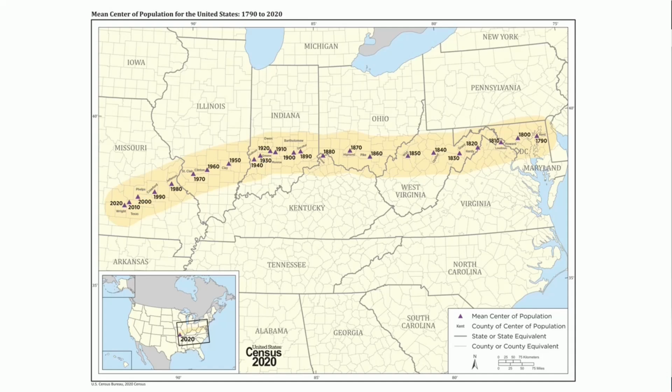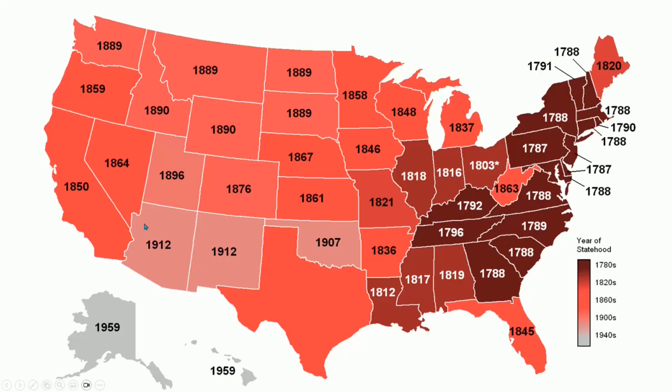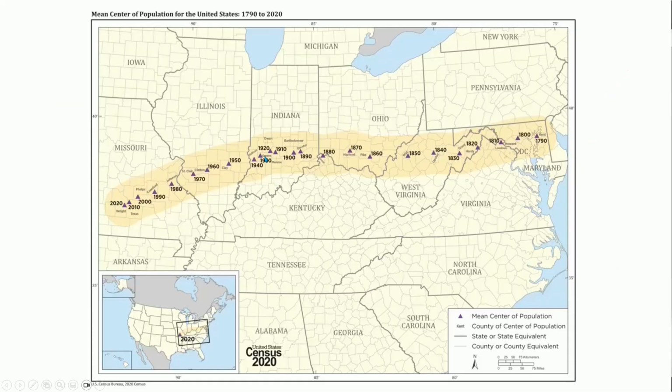Other western states like Arizona and New Mexico, while not as far west as California, became states later than California. As we can see from this map over here, Arizona and New Mexico only became parts of the United States in 1912. Similarly, Alaska and Hawaii only became parts of the United States in 1959 and are geographically much further than the contiguous 48 states, so they should move that population center very far westward. But as their population is very low, we did not see an unusually large westward movement from 1950 to 1960.